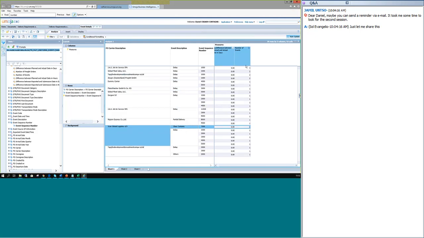Here, obviously, we don't have a difference between planned and actual date in days because we are not planning any delay or any loss. Those are unexpected events. We can see that this particular carrier has at least 3 delay events, and the other carriers only 1. So that's a bit of a sip of what you can do in terms of events.